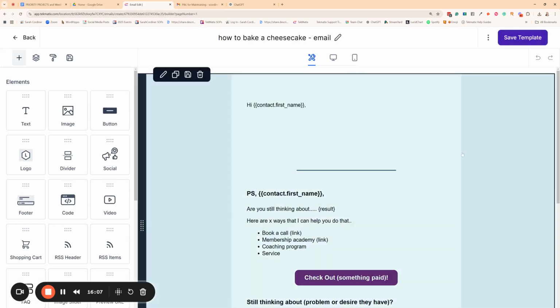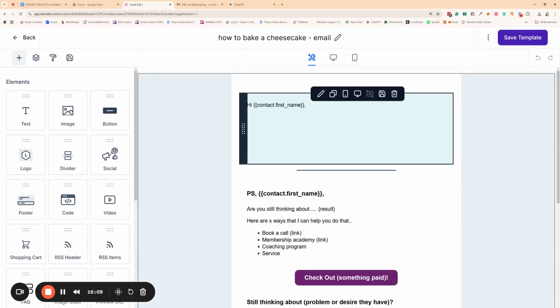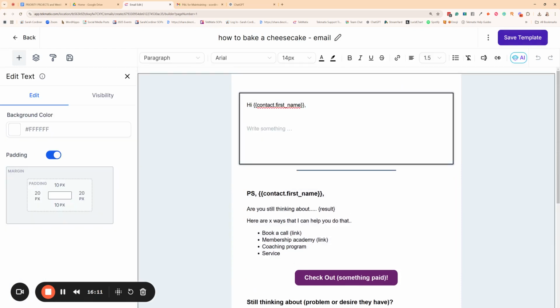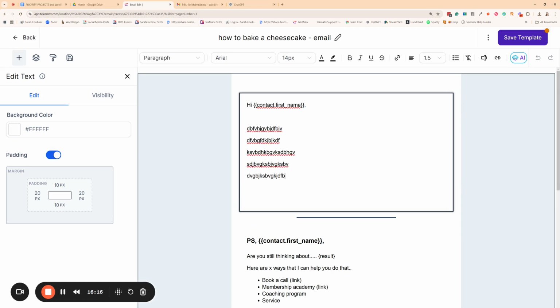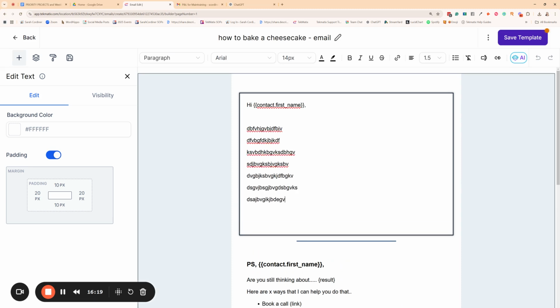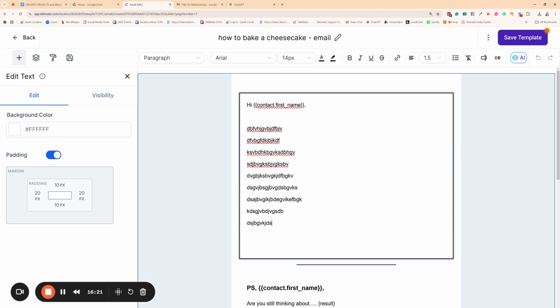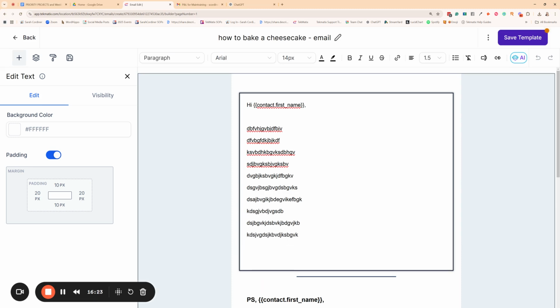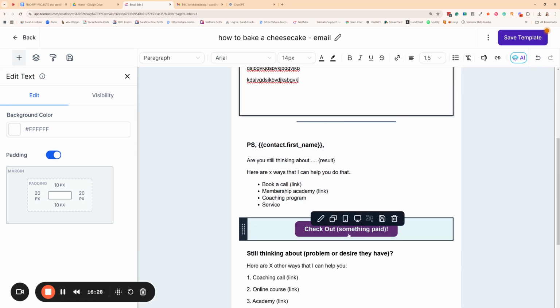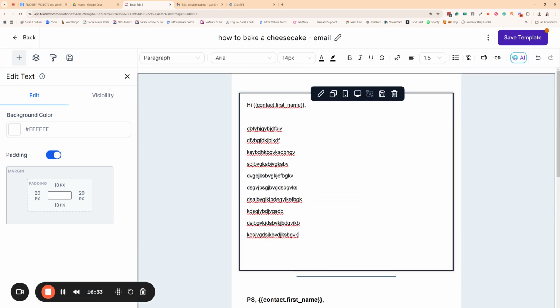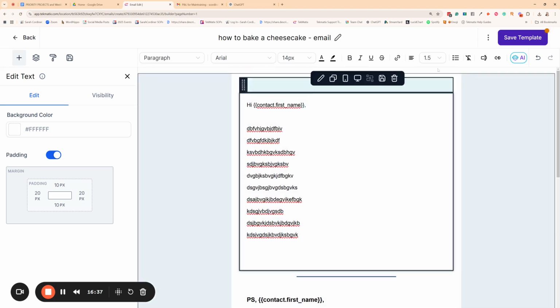So what it's doing, it's copying that template, and you'll see here now we've got our template. We don't have to rebuild all that stuff. Then all I have to do is just go in and add in the actual content of this particular email, all about the cheesecake recipe. Here's a story about me and my nana, and she taught me how to make this amazing cheesecake, blah, blah, blah. And then my call to action, because this is about cheesecakes, might be read the whole blog or go and join my baking course, whatever it might be. You're going to simply edit the footer based on your main theme of this email.